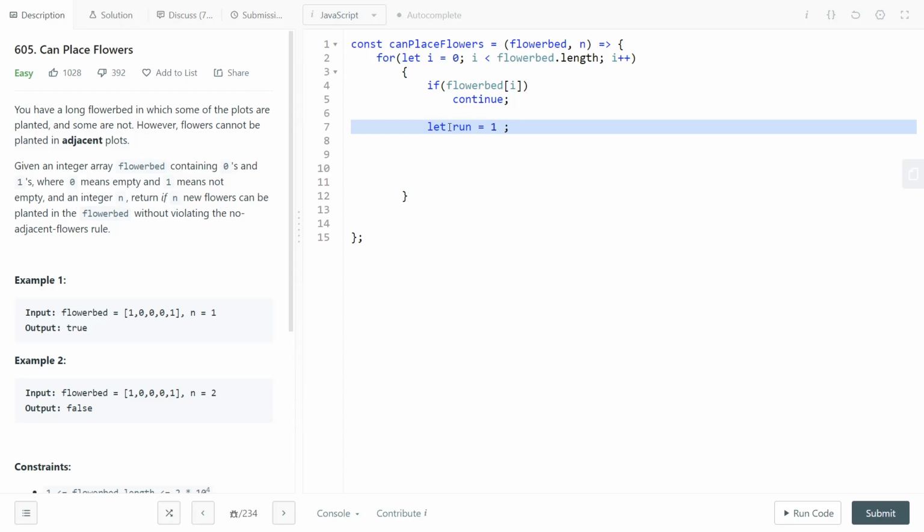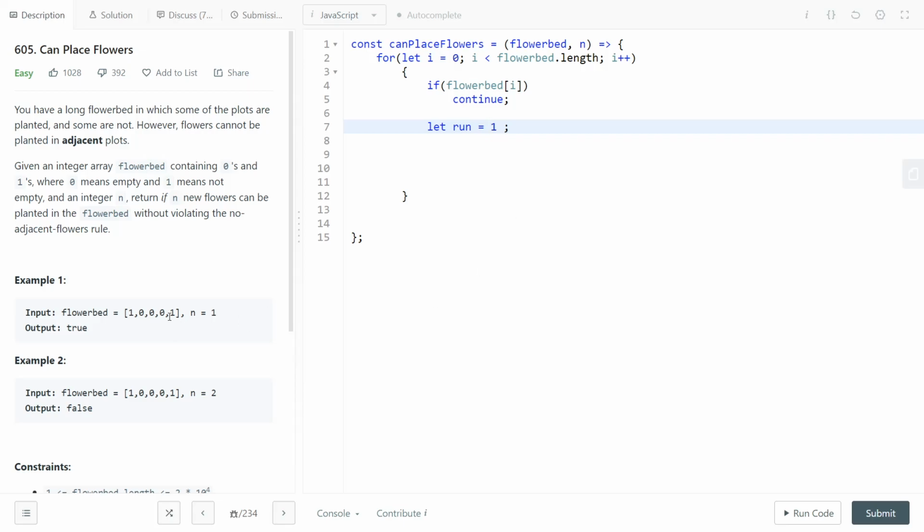Okay, so we start with 1 position being available, which is the current one. Although if your previous position has a 1, then you cannot actually place a flower here. So this run variable keeps track of how many positions we can actually plant a flower in. By default, it starts with 1, because maybe we have an array with just one element which is 0, then we could place a flower there.